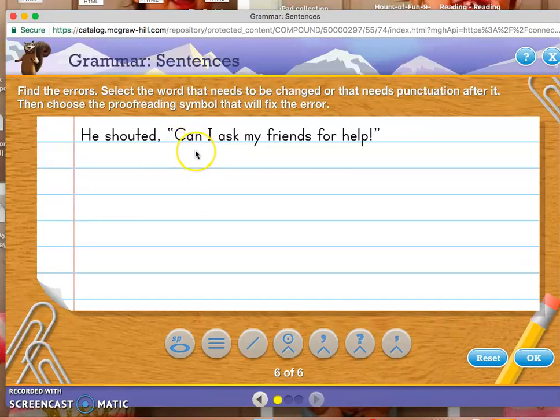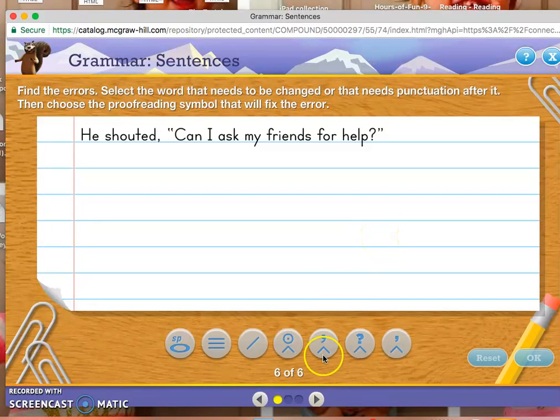He's asking if he can ask his friends for help. Since he's asking a question, it shouldn't end in an exclamation point. This sentence should end in a question mark. So I'm going to click that last word, help, and change it to a question mark. Notice that the punctuation always goes inside the quotation marks when somebody is talking. Brilliant!